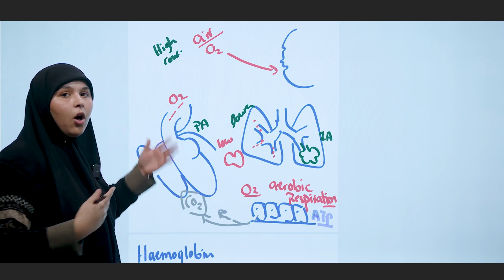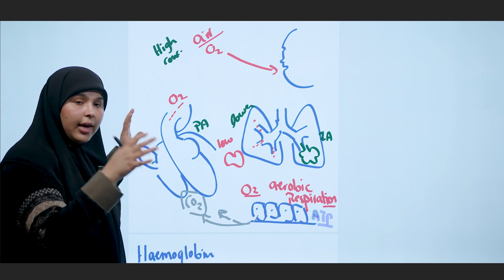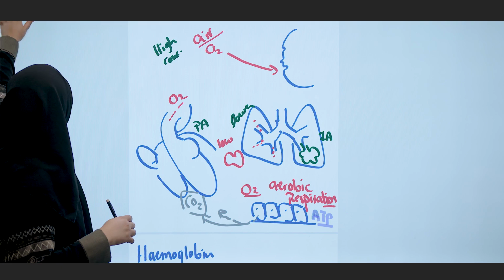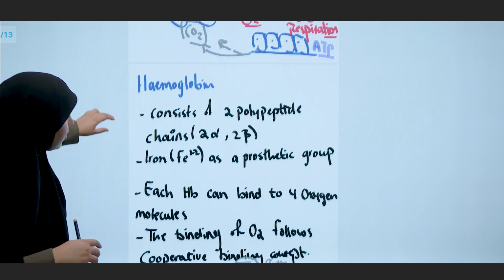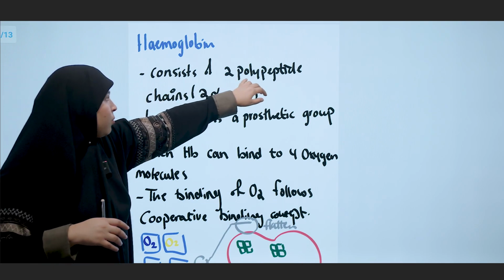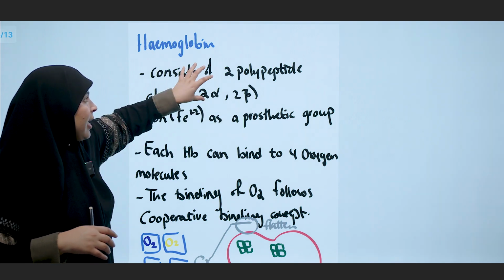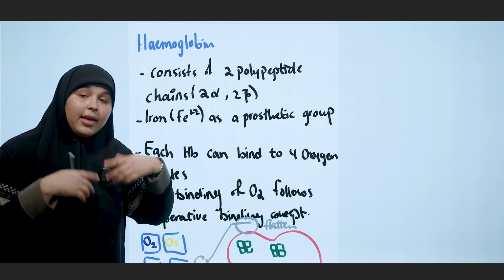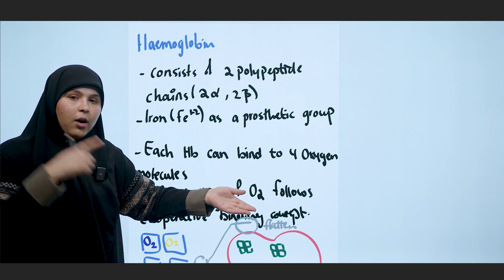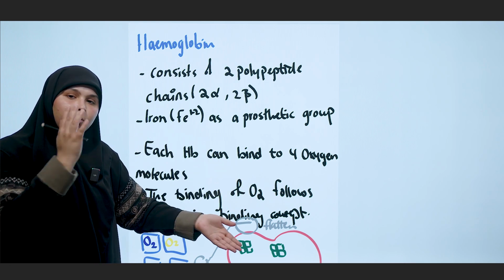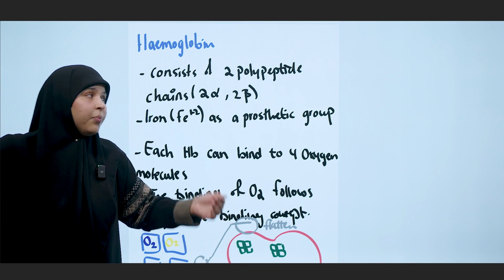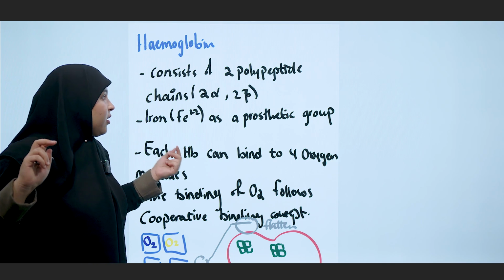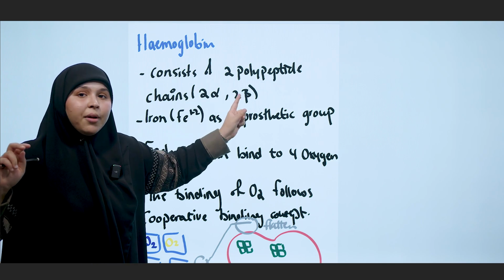So we will talk about all of these in a graph and how it's going to be incorporated into the graph. And then we discussed the hemoglobin structure. We said it's a quaternary structure of protein. It consists of 2 polypeptides, 2 alpha and 2 beta. This discussion will be very important in 2 sections. Section number 1, the amino acids and the protein structure, how it's folded: primary, secondary, tertiary, quaternary. And eventually, it will be discussed in fetal hemoglobin, because fetal hemoglobin consists of 2 alpha and 2 gamma.